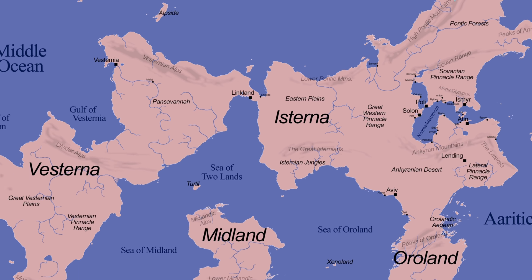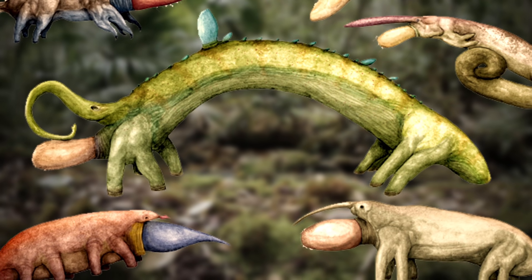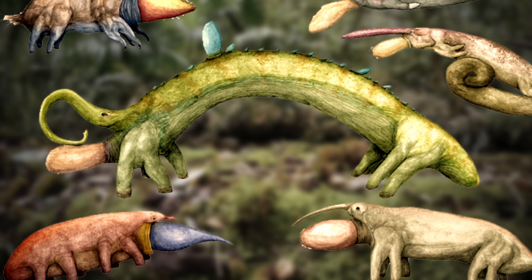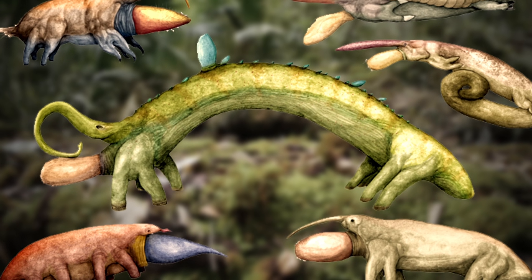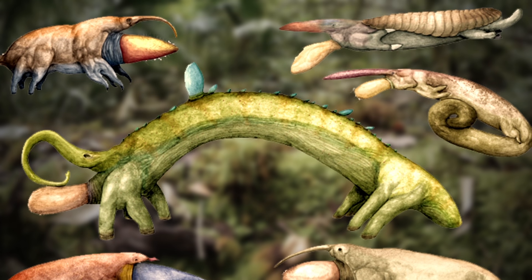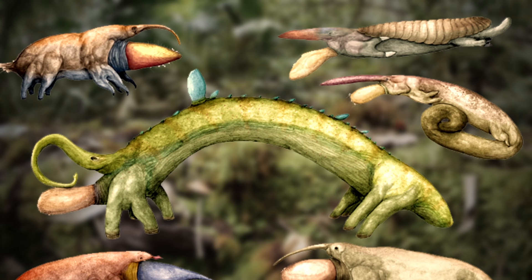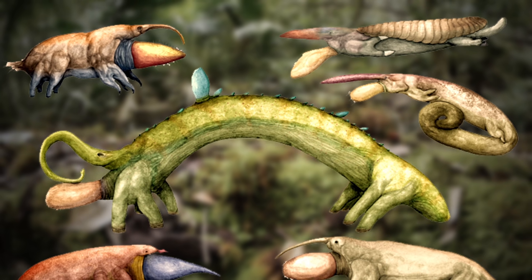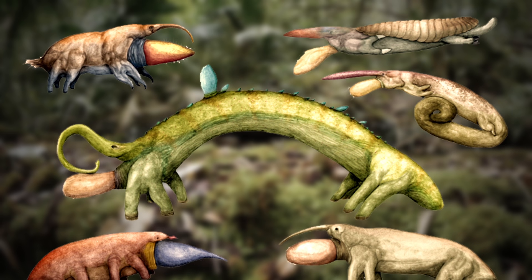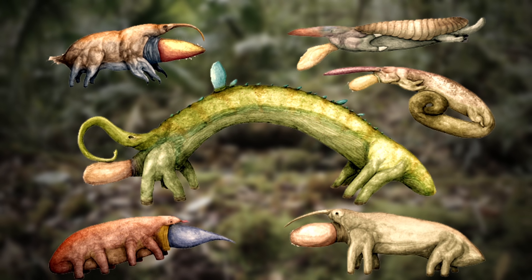Ironically, it's here that we'll zoom in to find Sniad's smallest inhabitants. The Picozoans aren't measured in meters, but centimeters or even millimeters — the average species is smaller than a single centimeter. This diverse and very successful group takes on an ecological role similar to Earth's insects, but Picozoans can trace their lineage to the same origins as Sniad's largest organisms. These tiny creatures never develop ossified bones, instead relying on intricate muscle systems for support. Their second heads also never develop; rather, they have an opening through which a portion of their digestive system extends to absorb nutrients from their environment. These diminutive vertebrates owe part of their success to their unique larval stage, which allows juveniles and adults to occupy different niches, allowing for less competition and greater proliferation.